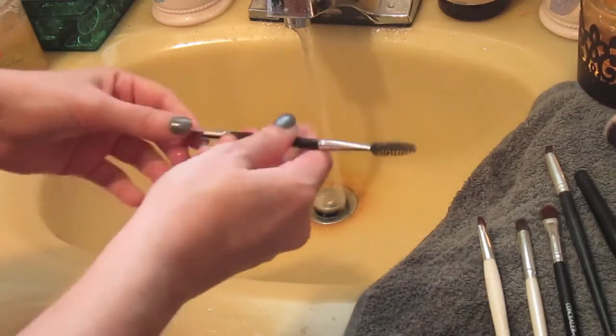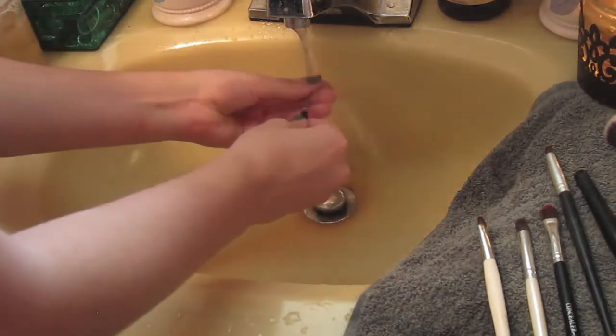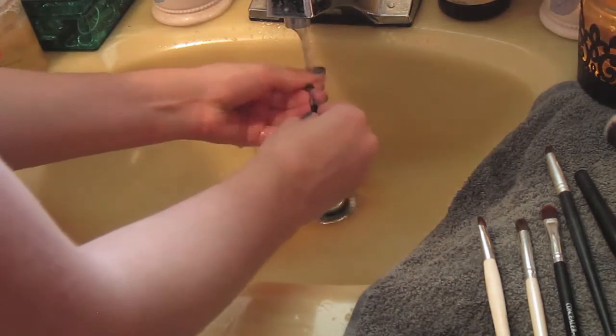My eyebrow brush, and I also clean the spoolie side because it gets product buildup in it the same as the brush does, and I clean it exactly the same way.